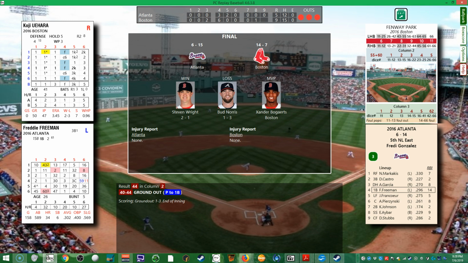Stephen Wright gets the win. He's 2-1. Bud Norris with the loss, 1-3. Xander Bogaerts, definitely the MVP with 2 home runs, a two-run homer and a 3-run homer with 5 runs batted in. And let's check the box score.